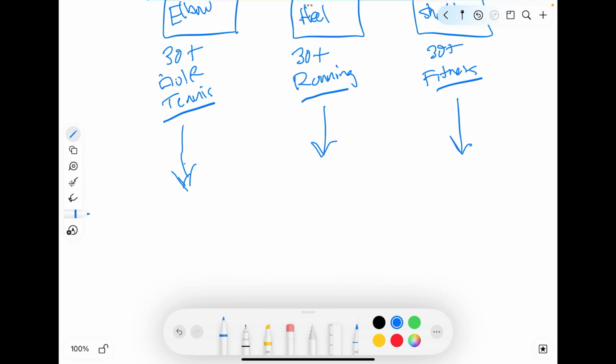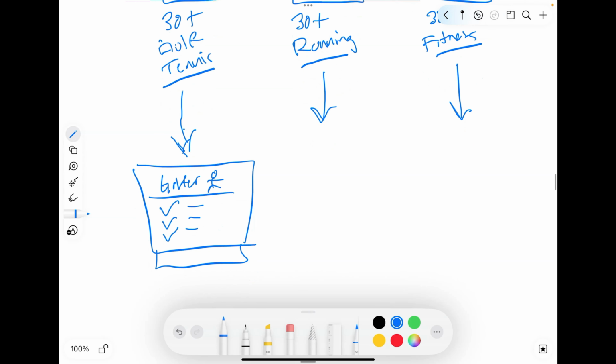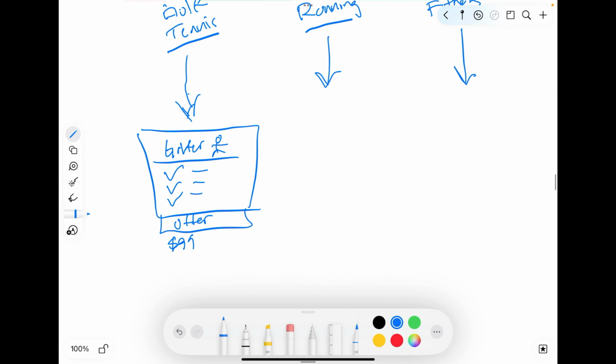So for every ad that you're running, you want a landing page. And you want that landing page to be very specific to the pain. So let's say it's a golfer's elbow pain. They might have a picture of a golfer up here swinging his club. And then you talk about the pain points of golfer's elbow and then how you remedy these through Shockwave therapy. And then you can have an offer button. And that could be maybe a $99 offer for a consult plus your first treatment, or maybe it's a $49 pain assessment. So that would be one option.